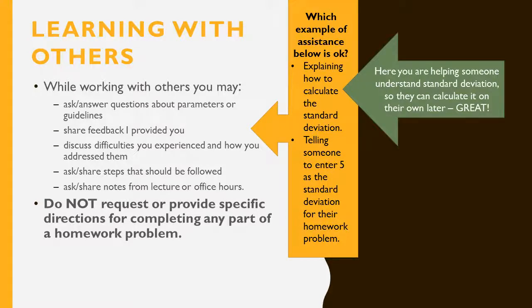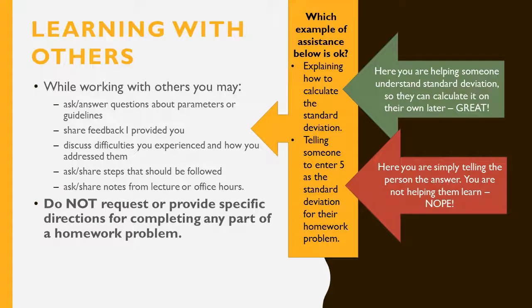Well, this first one is where you're helping someone understand standard deviation so they can calculate it on their own later on, and that's great. The second one, you're simply telling the person the answer, you're not helping them learn. Remember, we're building a learning community, so if the person's not learning, then it's not working. So the answer for this is no. Just giving people straight answers obviously is not helpful.